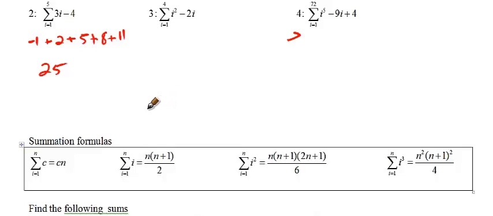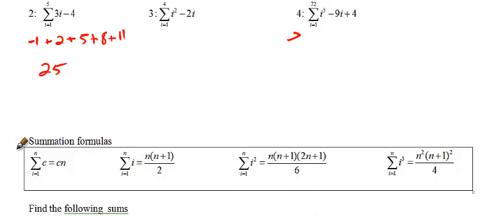And the better ways are the formulas underneath here. Now you'll notice that I don't have one for i to the fifth, and you can kind of tell they get a little bit crazy. So these are the formulas that you kind of need to know, at least for this chapter. I don't know if you would need to know what i cubed is on the AP exam right off the bat. Most of them you're still going to be able to use your calculator, but for us to be able to prove some of the stuff we're going to see in the near future, you kind of need to be able to do a couple of these at least.